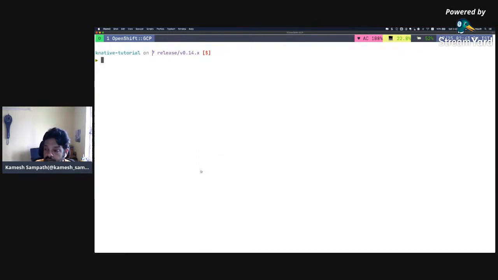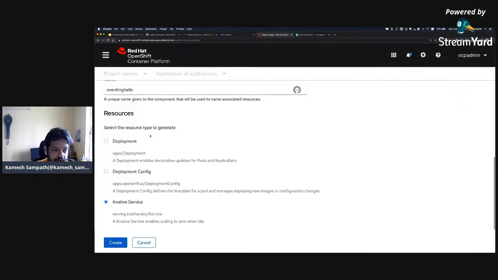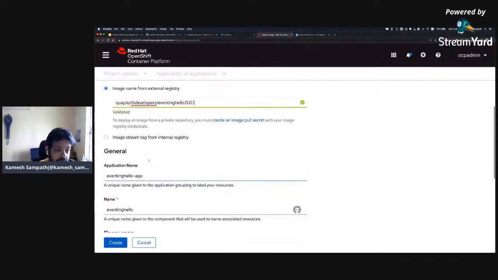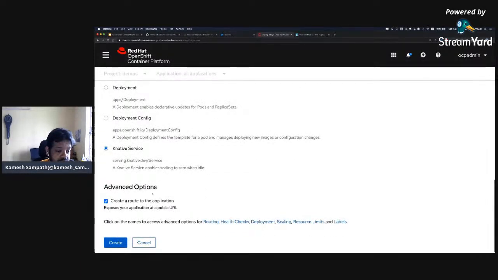With this console, I can create multiple things with OpenShift 4.5. Deployment became the default, so there's no more deployment config; it becomes optional right now. If you want to do anything OpenShift-specific, which literally means anything you deploy on Kubernetes is going to work here as well. All right, so I have this application. This looks good to me, and then I'm going to click deploy.